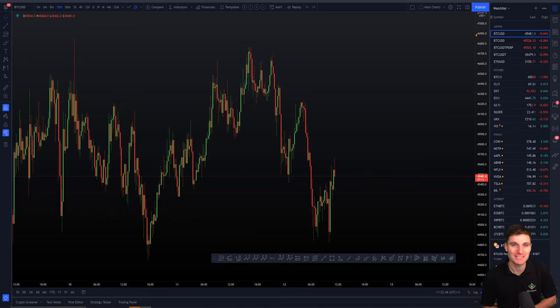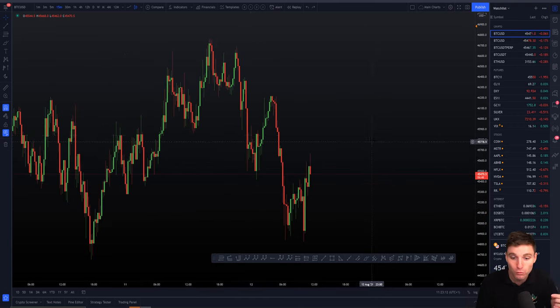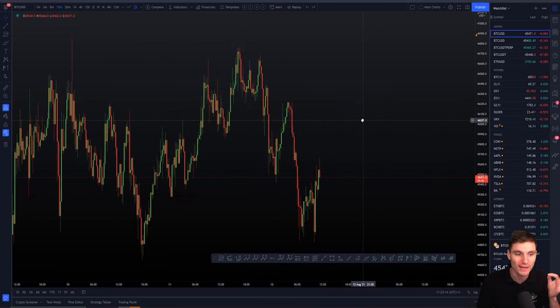Hello and welcome to today's special cryptocurrency technical analysis. I'm going to be going through the technical analysis on this Bitcoin chart. Three things I want to do today: review the current range that we are trading within, go through a setup which I gave yesterday with a review, and then end with what's actually happening right now — what support and resistances we're up against and what one should be looking for next.